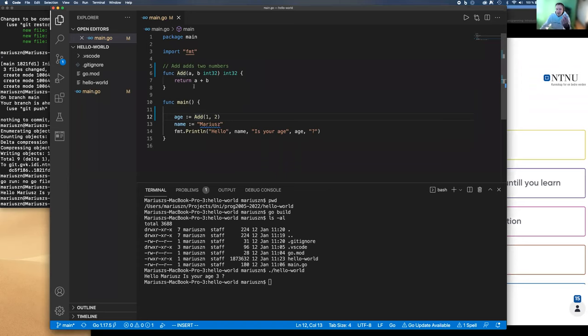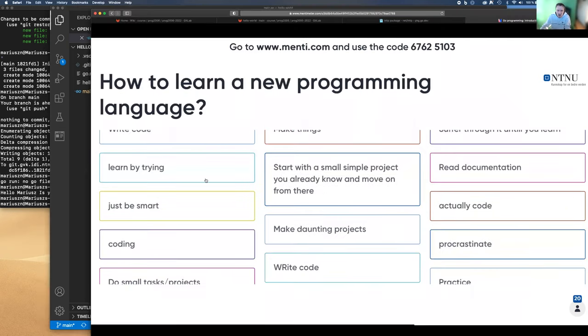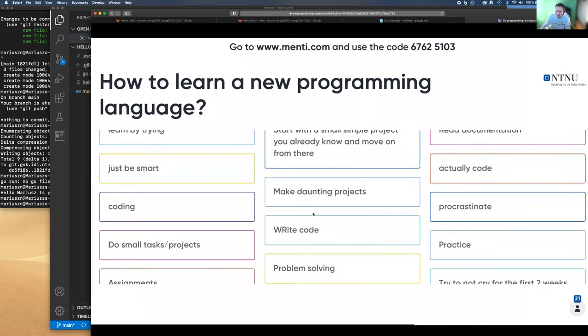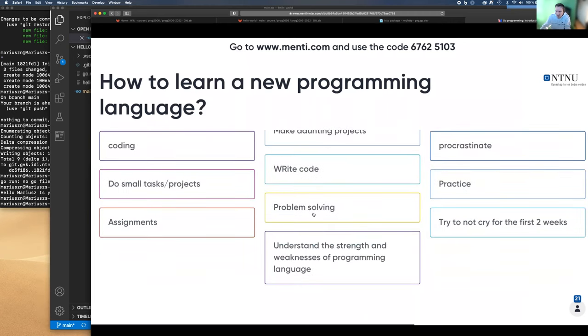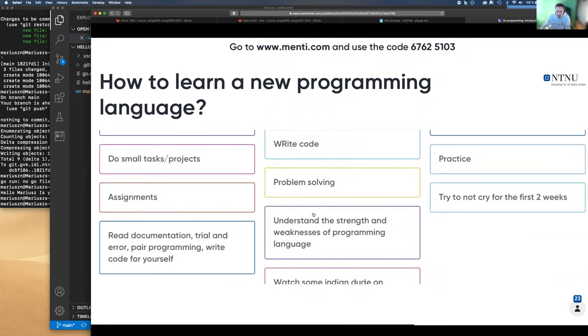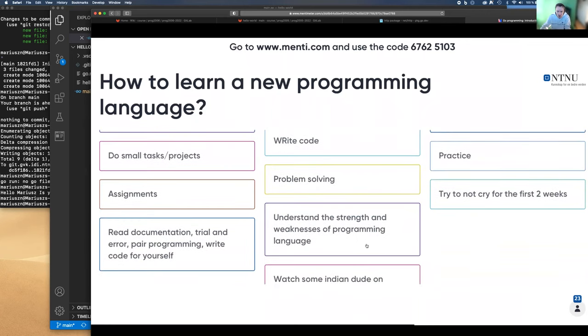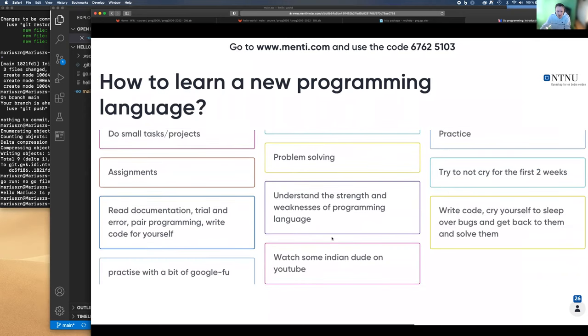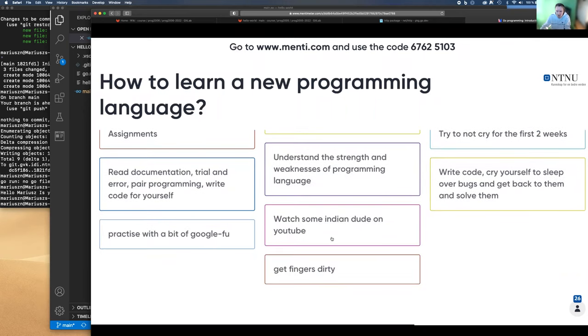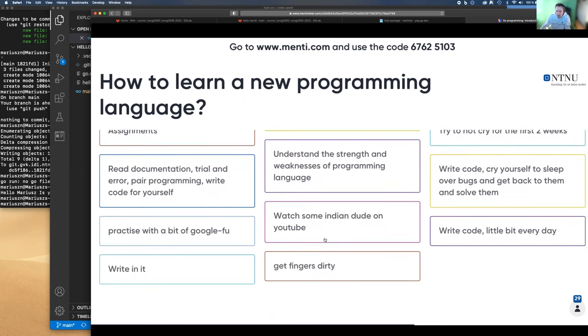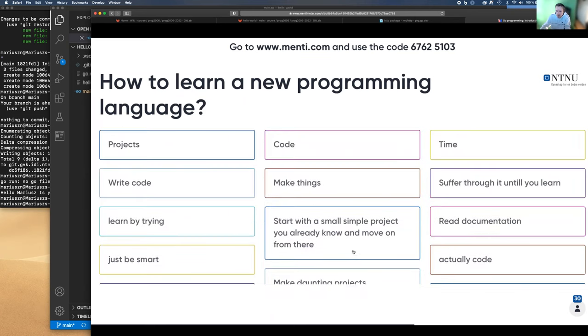You may feel, yeah, I know how to do it, but if you don't do it yourself, you will not really know. You have to do it yourself. You watching other people code is good. I mean, you learn some good practices or some tricks, but you have to try. Yeah, learn by trying, practice, do assignments. Try to understand what you already know and what you need to learn more. Great, those are all very good suggestions.